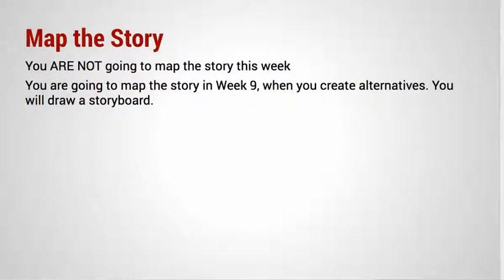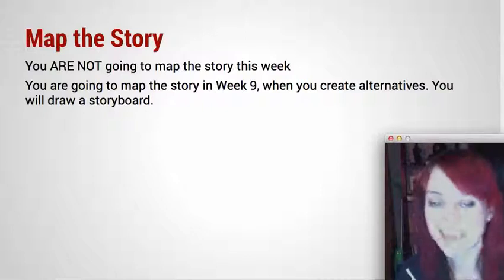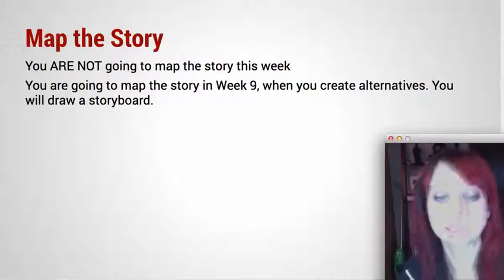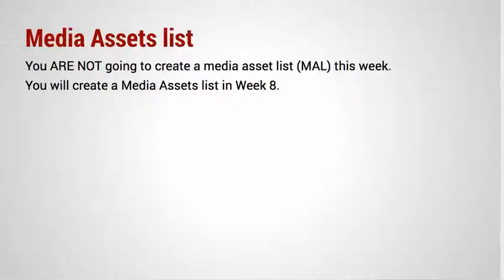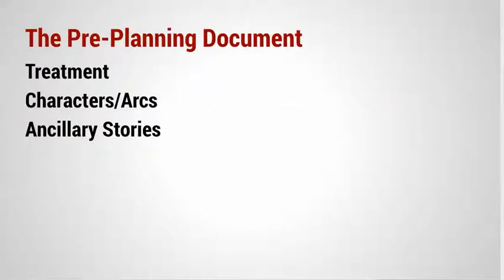Again, mapping the story, you're not going to map the story this week. You're going to map it in week 9 when you create alternatives. You haven't done research, you don't know what media assets you need, how can we map it out? We're going to wait until we're ready. You're going to draw a storyboard in week 9. And then the media assets list, you're not going to create that this week, you're going to do that in week 8. So just to review this week, you are going to brainstorm.